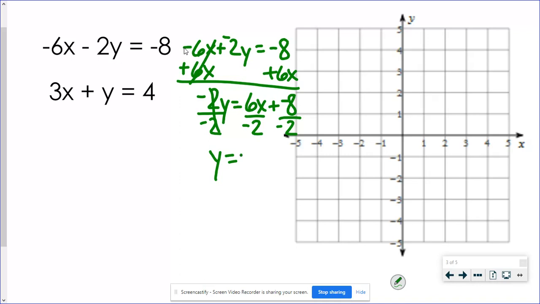6 divided by negative 2 is negative 3. There's my x. Negative 8 divided by negative 2 is positive 4. Once again, I'm sorry for the bell. That starts at 4. My slope is really a negative 3, or negative 3 over 1. Remember, this has to go downhill. So down 3, right 1. There isn't room for me to go up 3 and left 1. But there's my line.